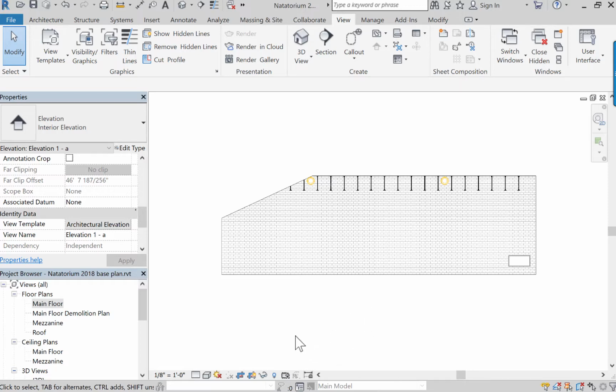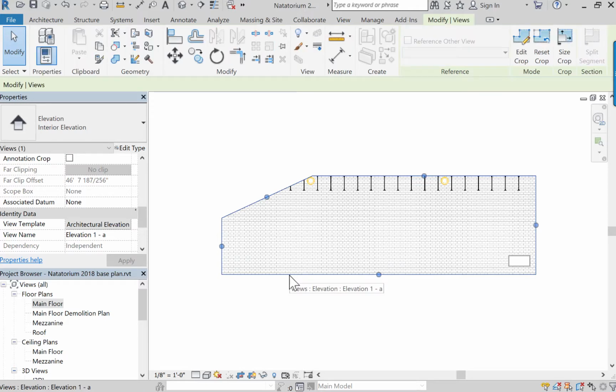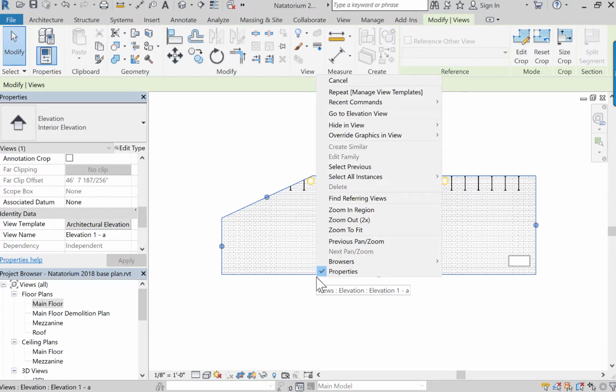By the way, the other thing that is really nice is to get a good dark line around the perimeter of this interior elevation. The only way that I have found anyway to do that is to select the crop region here, the crop boundary, right-click on it, and from that context-sensitive menu, override the graphics by element.